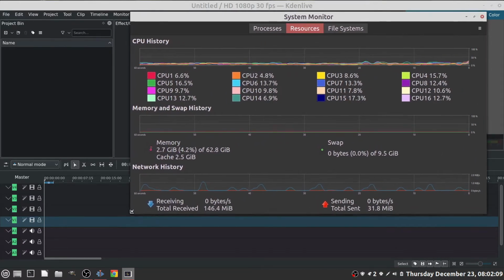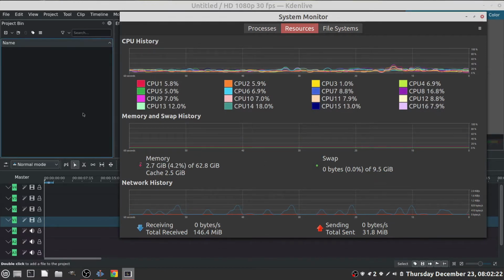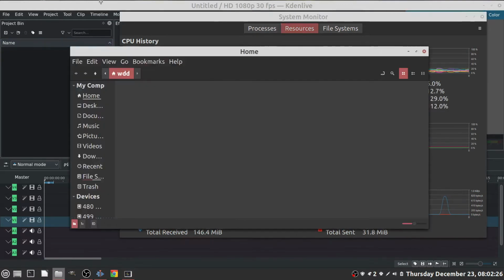So I'm doing a voiceover because the OBS video got goofed up. And right now, I'm just watching the usage of the cores.